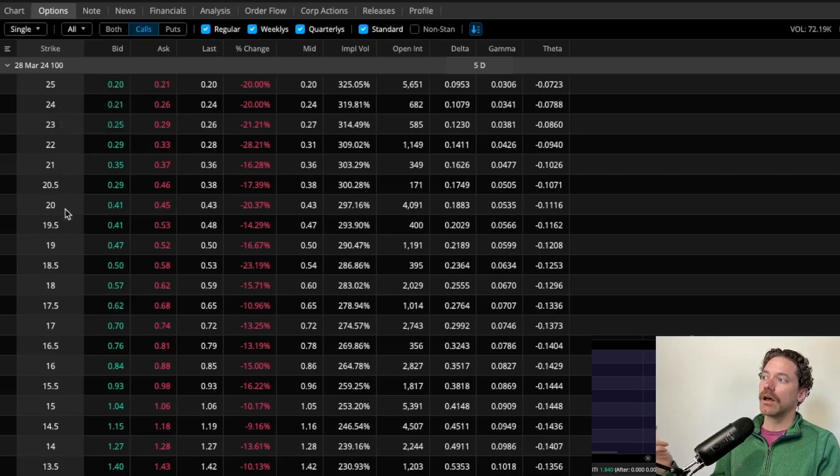If I wanted to go a little bit lower, I could look at a strike of $20 a share — that would get me $41, since 41 cents times 100 shares equals $41. If my average was even lower, or if I wanted to expose myself to more risk, I could look at strikes that are lower in price, but then I might be forced to sell my shares at that price. For example, if the max pain for the week is $13.50 and price closed above that, I would have to sell at $13.50 but I would get a premium of $1.40 — so $140. That's nice, but I could be risking a lot with my average at $21.50 — I'd be missing out on hundreds of dollars.